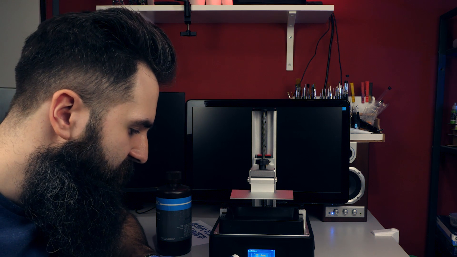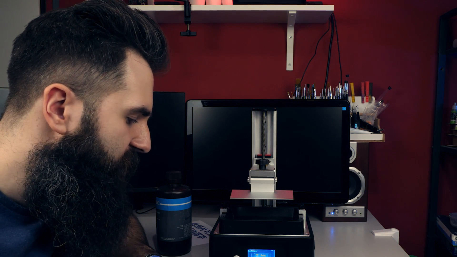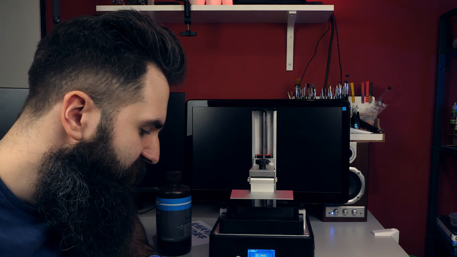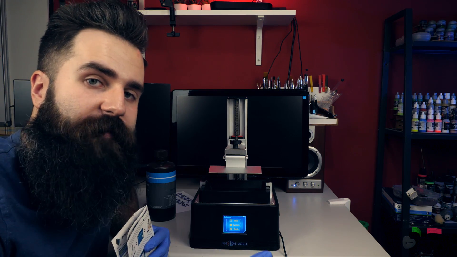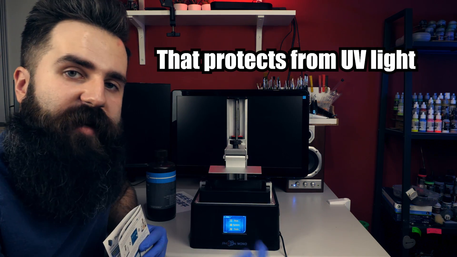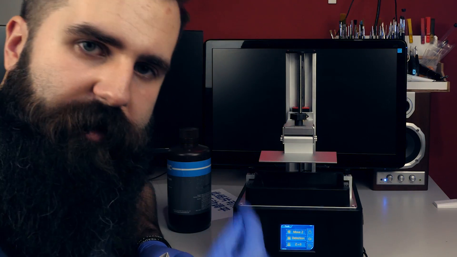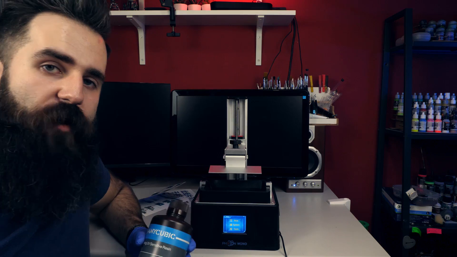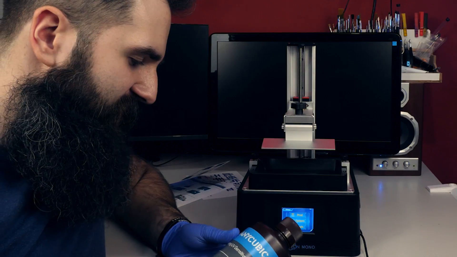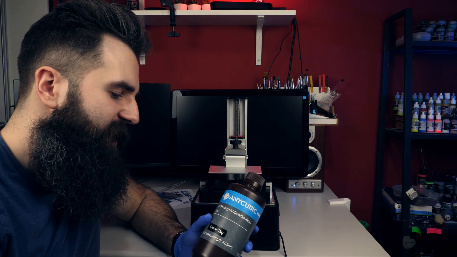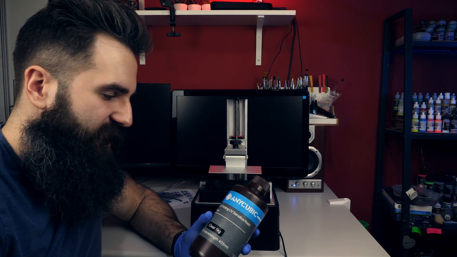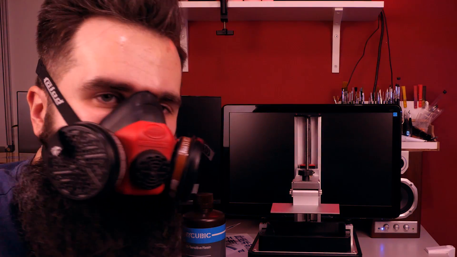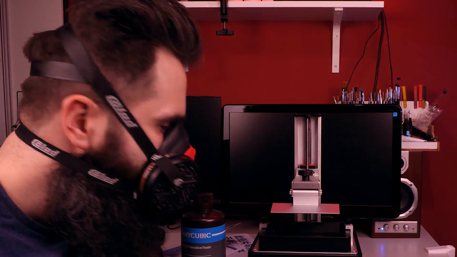The second thing is that you should probably turn on door detection function, and that simply means that the printing will go on only if there is the yellow transparent cover over the machine. Now it's enabled. Okay, so it was enabled anyway. Now when you are working with the resin, I wouldn't advise to drink this. Anyway, according to instruction guide, you should wear a pair of gloves and a mask apparently. So that's what I'm doing right now. I'm not sure if you can understand me, but hopefully you will see what I'm doing.